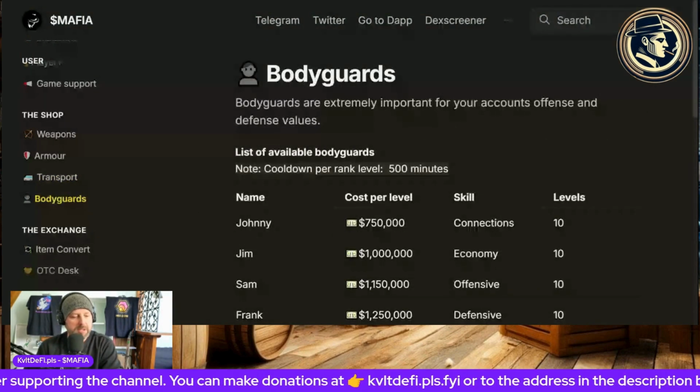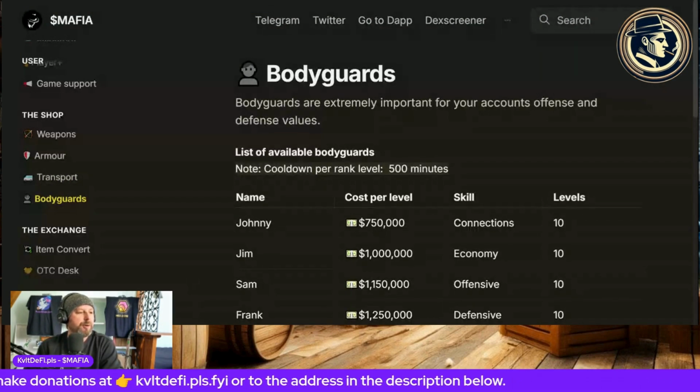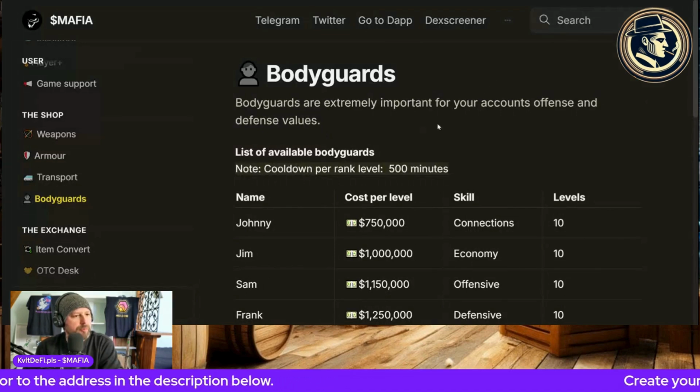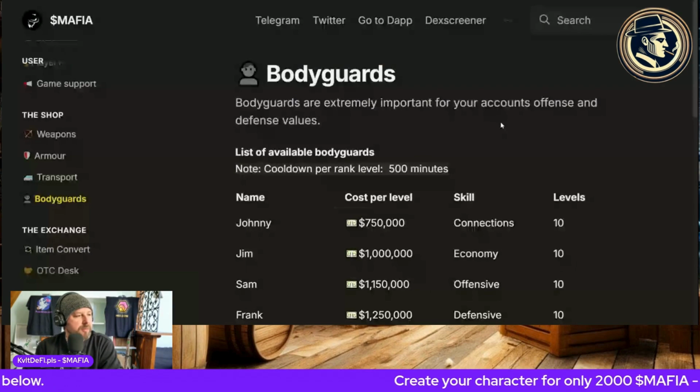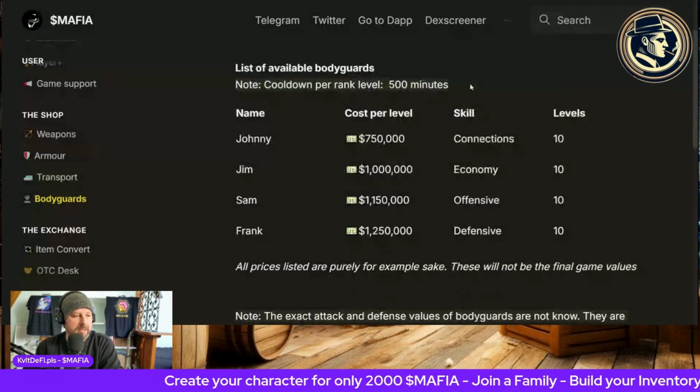Now, bodyguards. Let's talk a bit about bodyguards. Bodyguards have different functions in the game. It's not literally just about defense, defense, defense. There are 4 different types of bodyguards in the game. It says bodyguards are extremely important for your account's offense and defensive values. List of bodyguards available. Note, cooldown rank per level is 500 minutes.